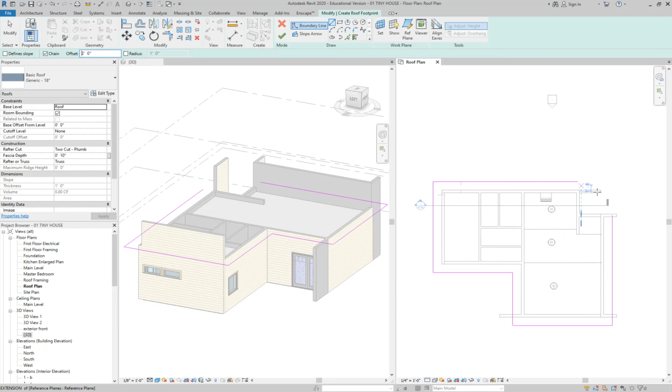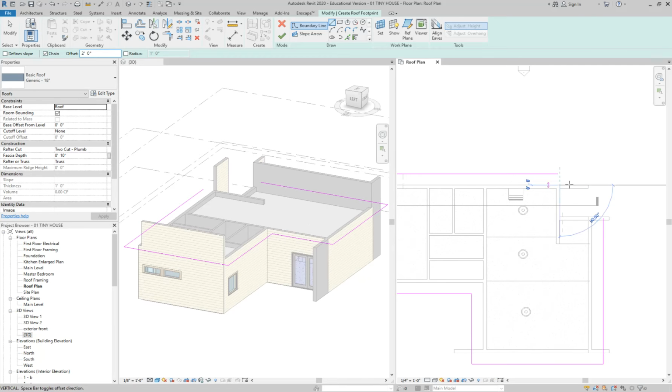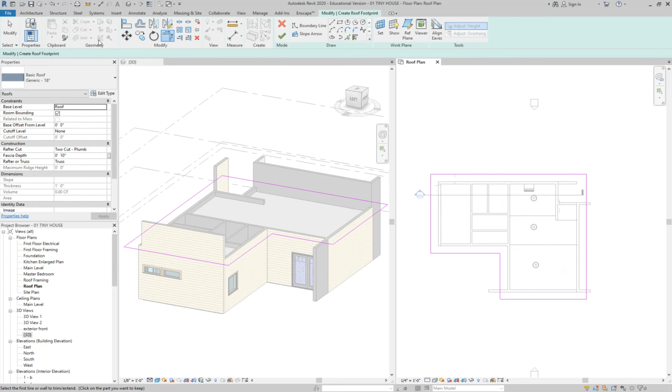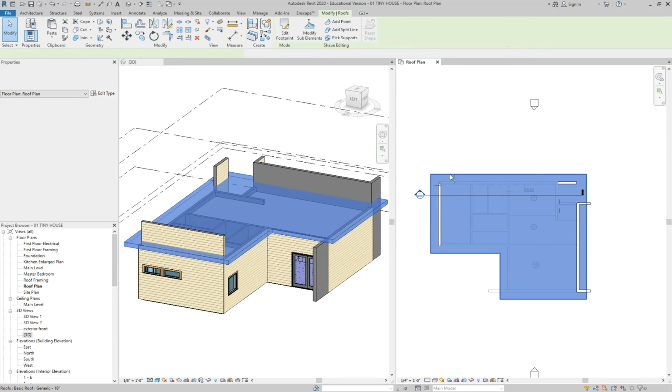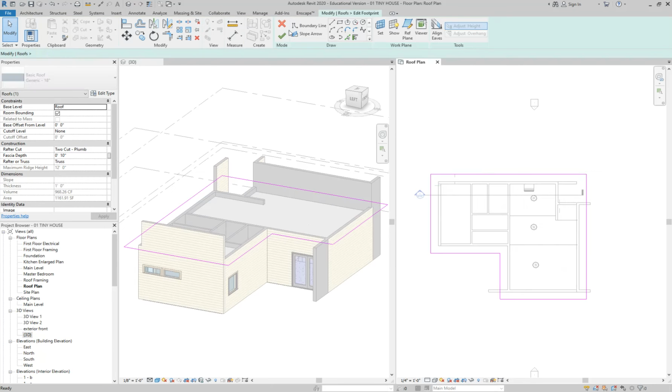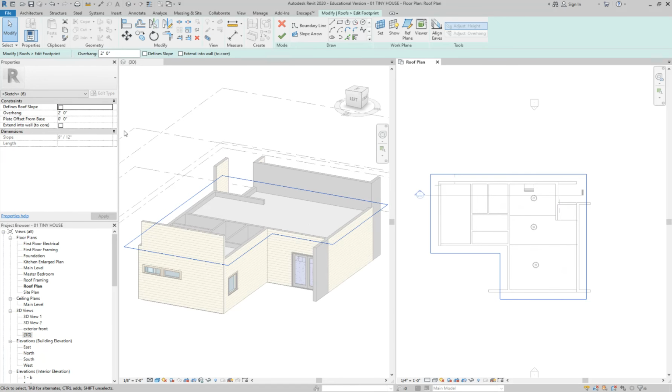Just make sure that before you start drawing, the offset is actually working for you. So keep an eye on the offset box over here. So I just redrew it. Green check mark. I forgot to put a 9/12 slope. And then what I need to do to fix that, I'm going to grab all my lines with our famous hover, tab, and click, and I'm going to turn on define slope.